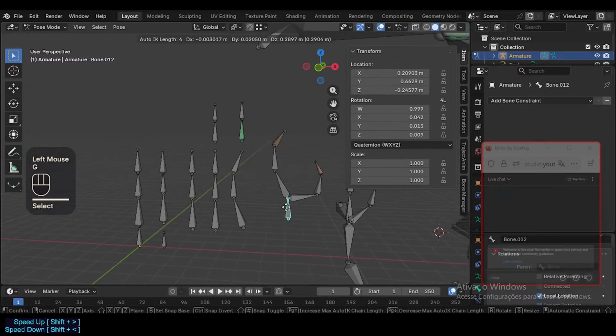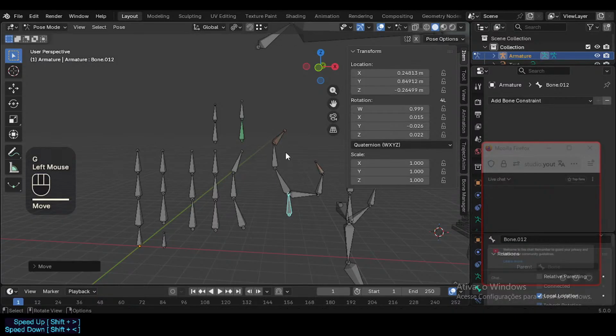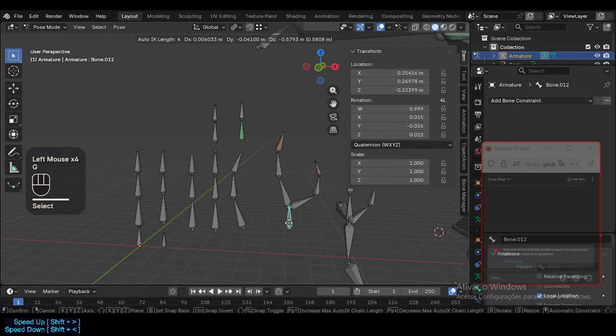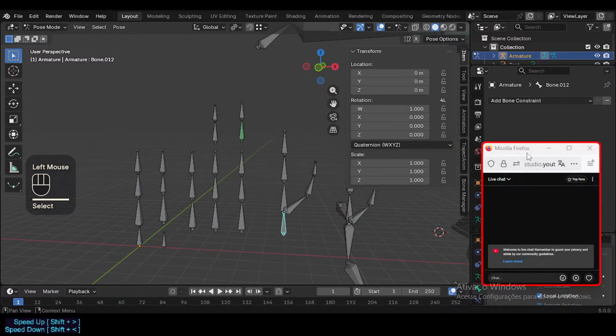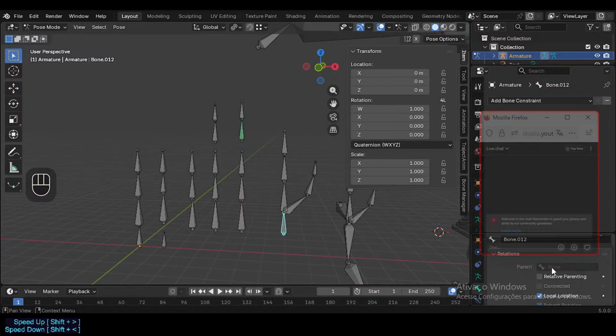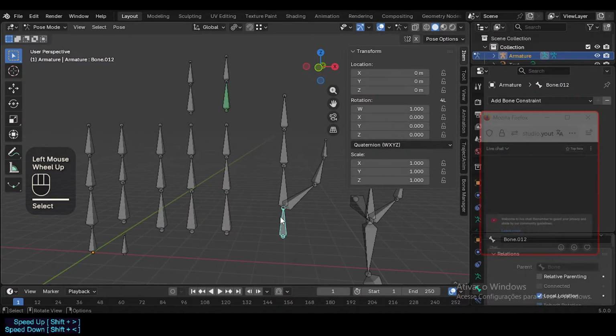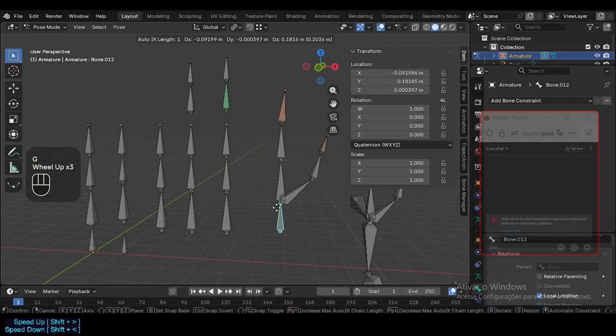We can just pin the fingertips. We cannot do this from these other bones, and we cannot do it if this bone was parented offset. So it needs to be unparented again, and the auto IK length needs to be different than 1.